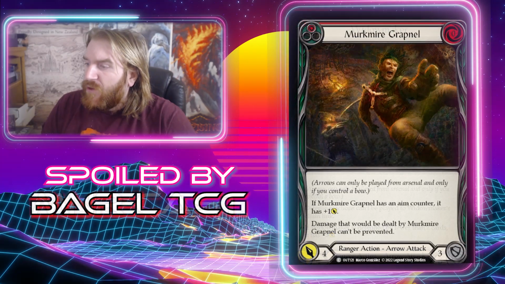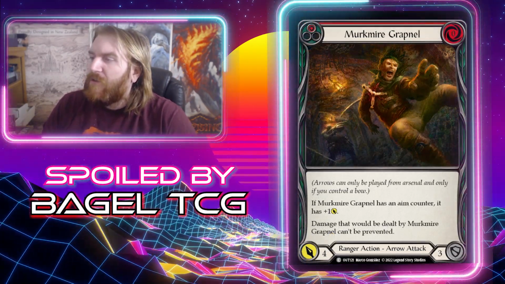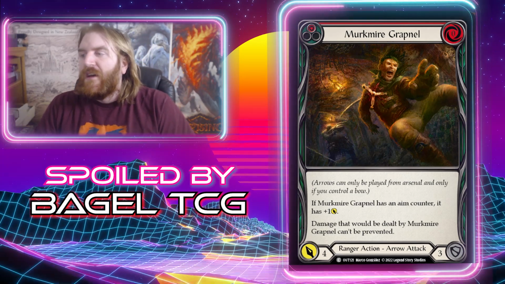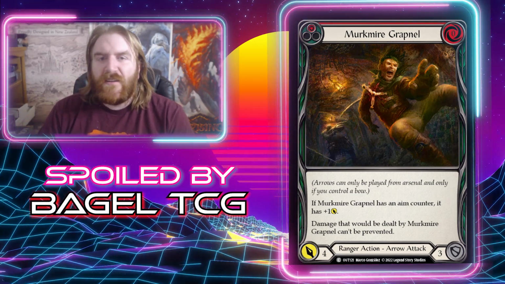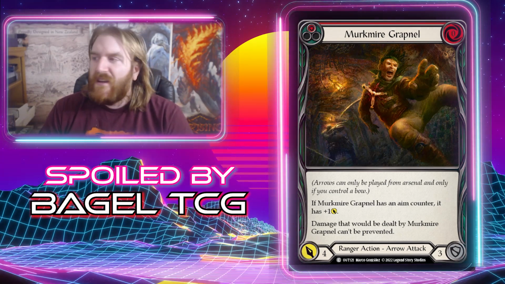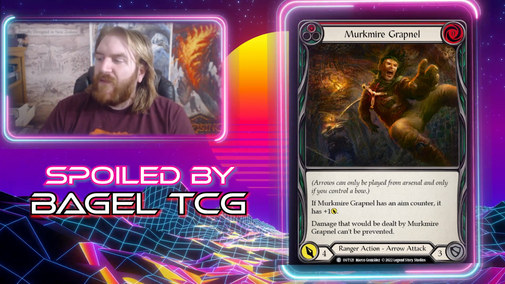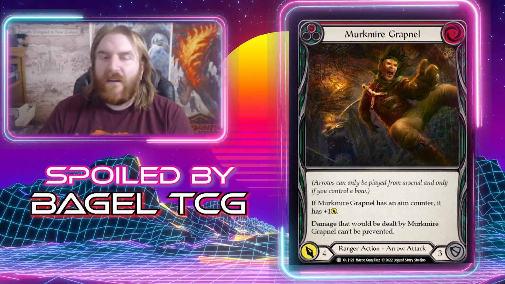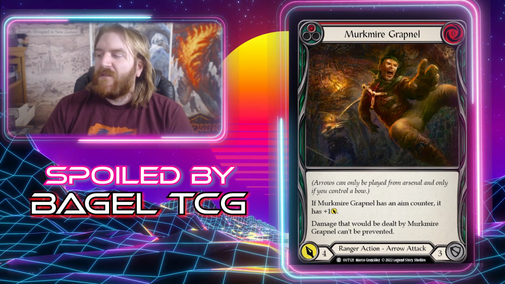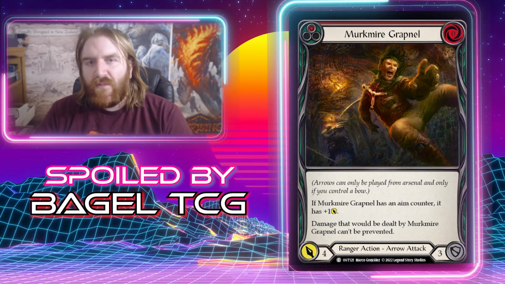Okay, moving on from Bagel TCG, we get the Murkmire Grapnel. This is a Ranger attack action, an arrow. It's a common. The red is a 0/4 that blocks for 3. And it says if Murkmire Grapnel has an aim counter, it gets +1. And damage that would be dealt by Murkmire Grapnel can't be prevented.